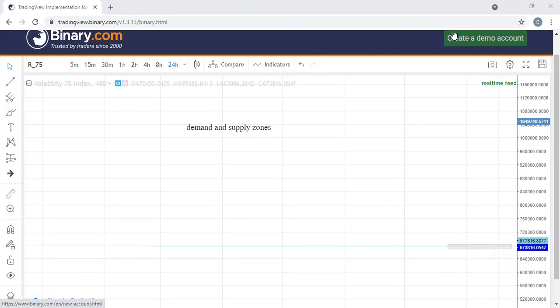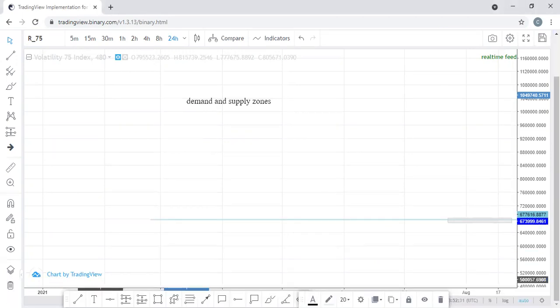I know most of you must have heard of demand zones and supply zones. You must have heard it even in economics, right? In our local markets, you hear them talking about demand, supply, and all of that. Those basic things apply to the financial market as well. There have been so many concepts about demand and supply, and I just want to break it down in the most simple form. The most important thing is not just to know it, but to be able to apply it and make profit. It's not just to know all those definitions. So I will define it and then use illustrations to describe how to treat it.